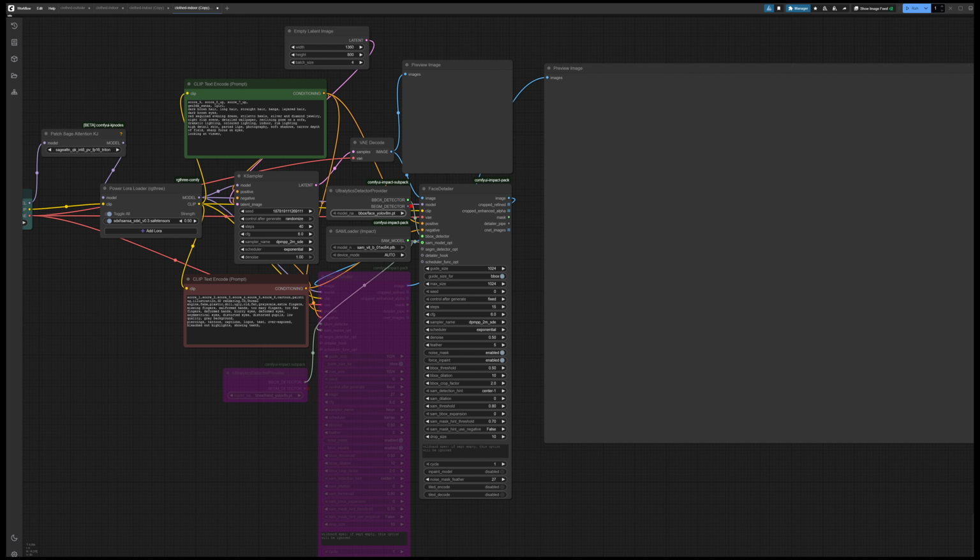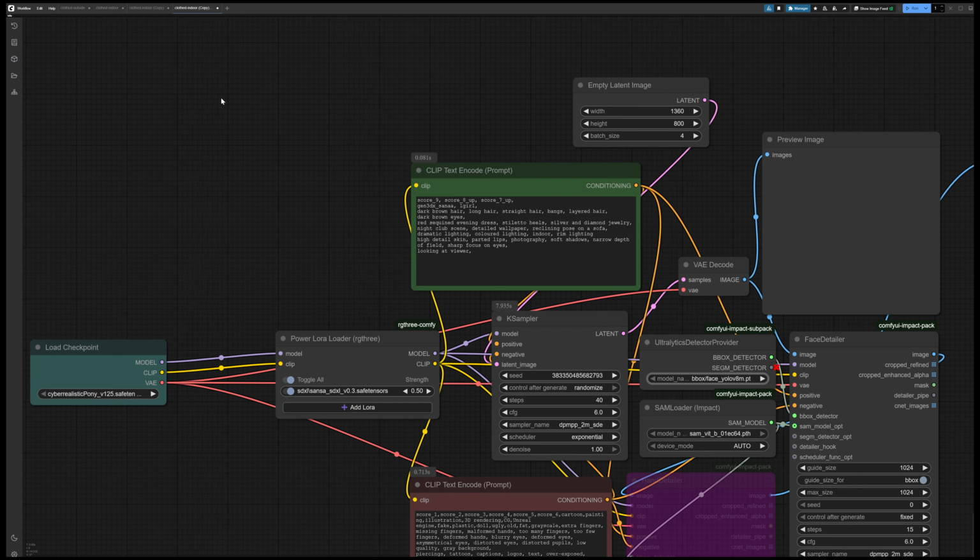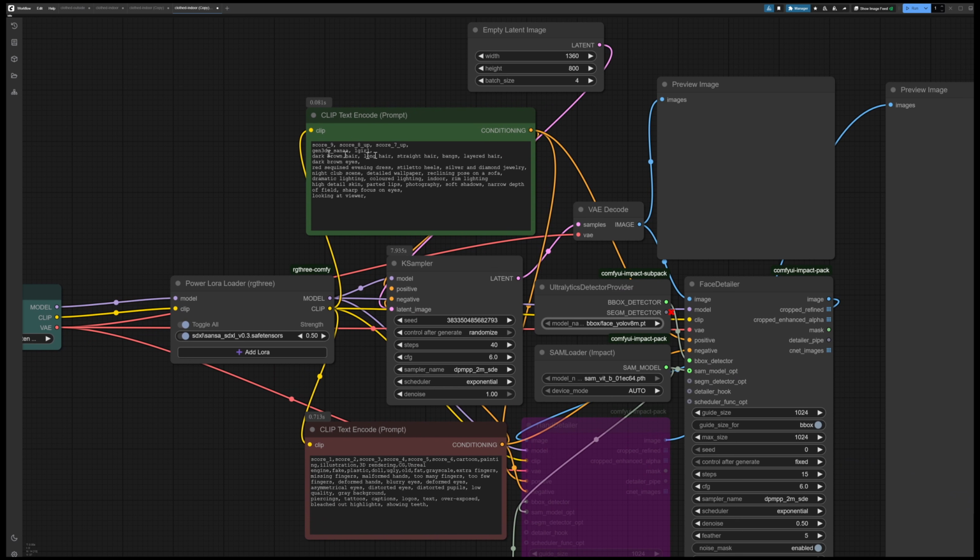It looks terribly complicated, but let's talk about the actual parts of the workflow, which you're probably familiar with. Here we've got our checkpoint, using Cyber Realistic Pony 12.5. There is a new update to that, 12.7, I just haven't gotten around to playing with it yet. We've got our Lora loader, which is going to have our character Lora. Sansa is going to be starring on this particular part of the episode. We've got our prompt here. It's going to basically be a landscape generation that we're going for.